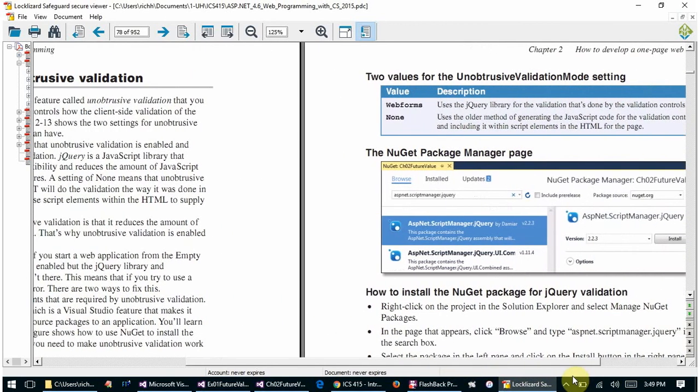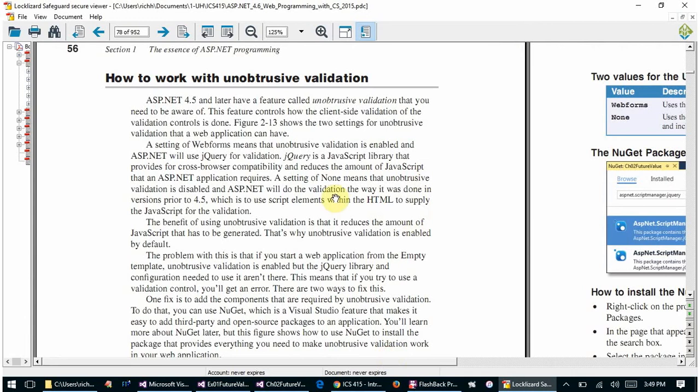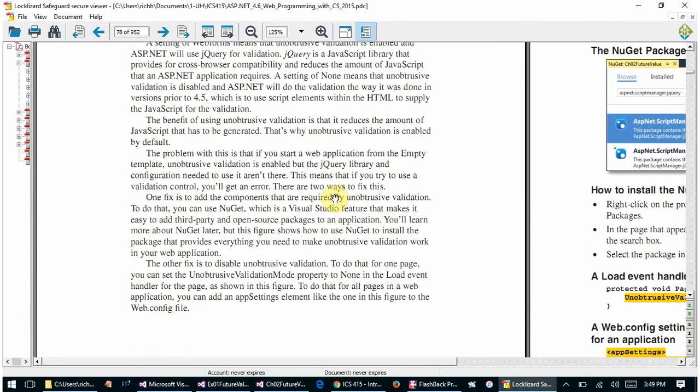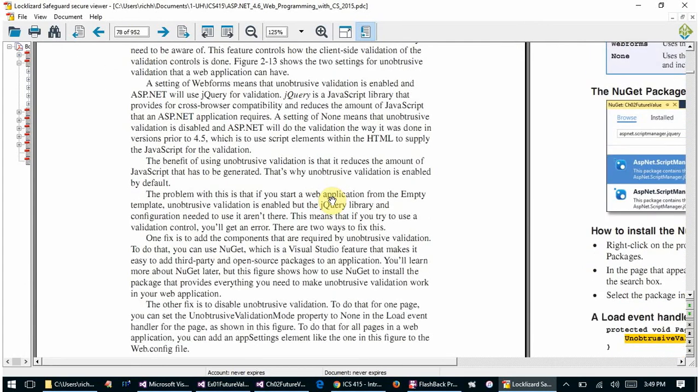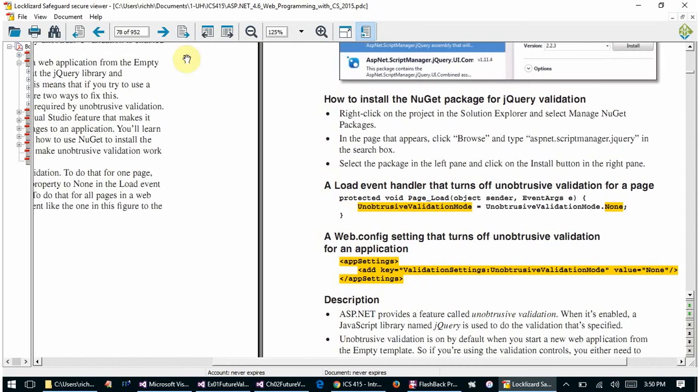I won't do that now, but we're going to do that. Maybe I'll do it on Tuesday. But anyway, we haven't installed jQuery. I could install jQuery, and maybe I'll install it next time. But this time I'm going to show you how to do it when you don't install jQuery. And you do that by either this way or this way. The second way here is just to put app settings. Can I copy? It doesn't let me copy, does it?